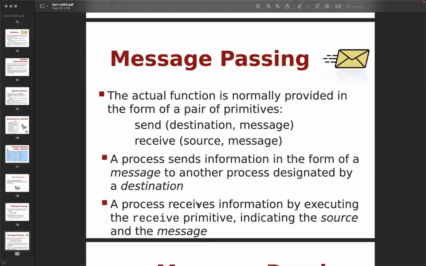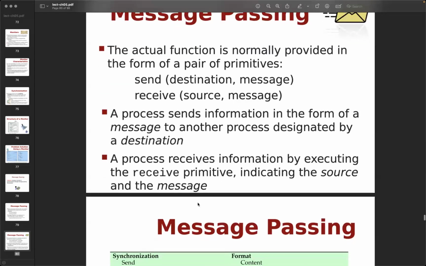Message passing, the actual function, is normally provided in the form of a pair of primitives: send and receive. For send, we need to know the destination and the message. For receive, we need to know the source and the message. A process sends information in the form of a message to another process designated by the destination.